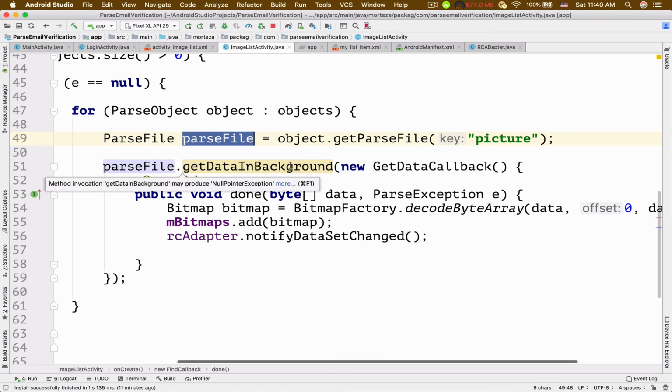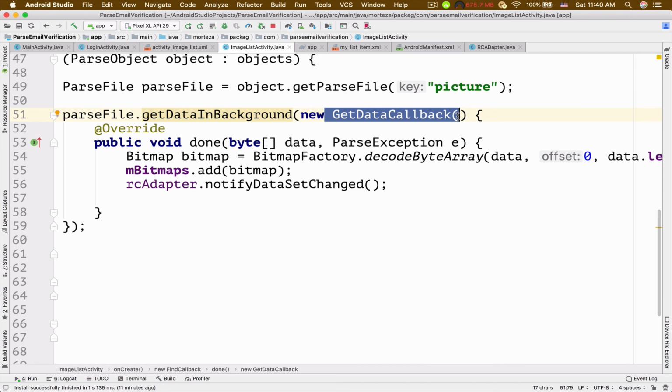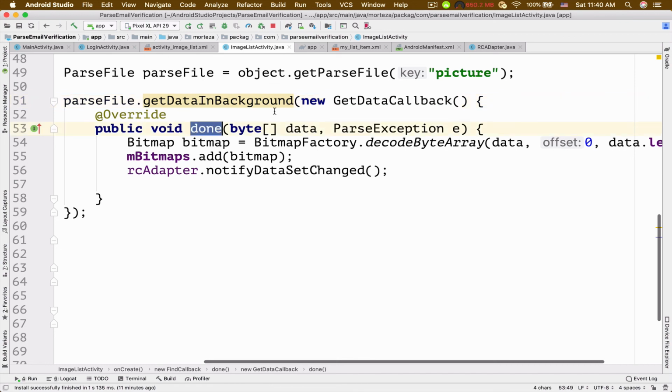So parseFile.getDataInBackground, GetDataCallback, and then we have this done method. Notice that this GetDataCallback means it is going to get the data in the background and notify us when the process of getting the data is done. The done method is called whenever this process is finished.